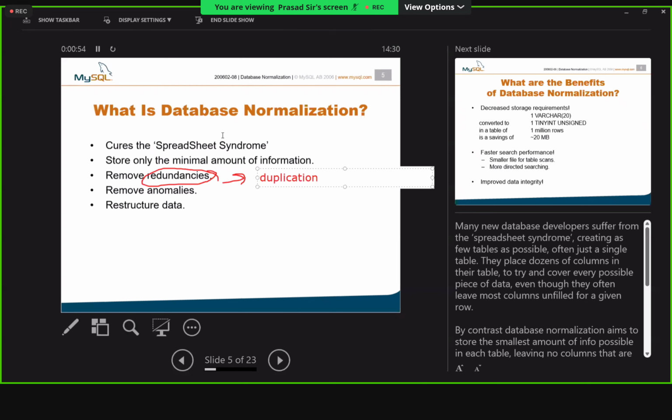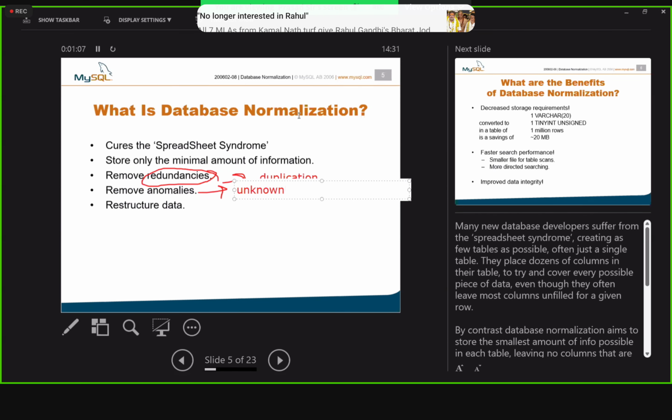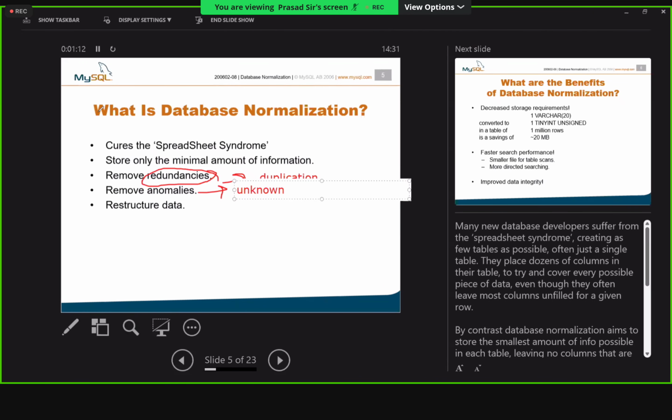Next, remove the anomalies. Anomalies means unknown values. It's like that point we don't know. Unknown. And we will restructure the data. So what does this basically mean? Imagine one big table is there.